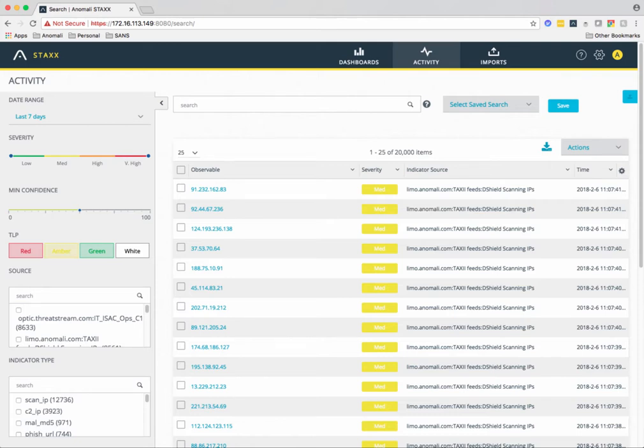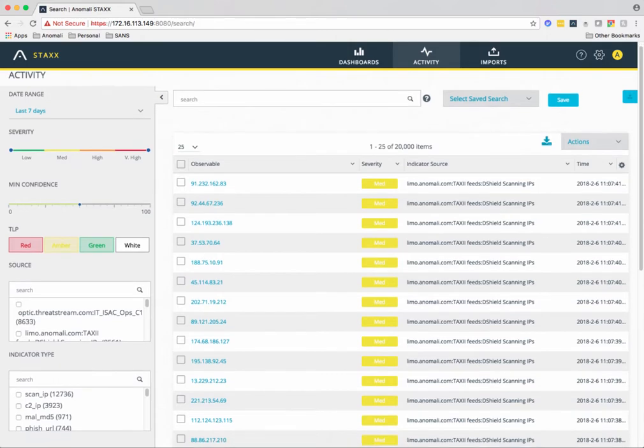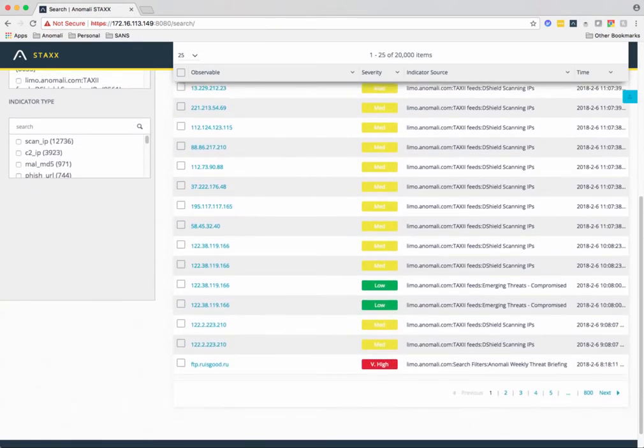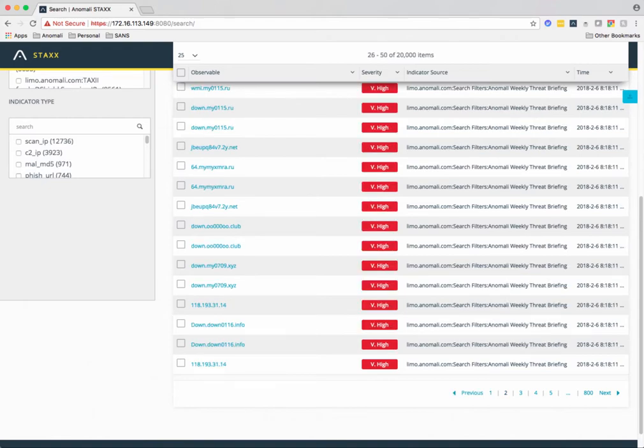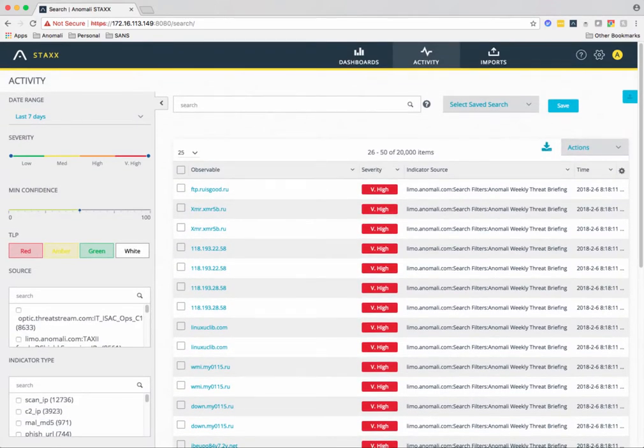By default, we see the date range for the last 7 days, which is useful. There's plenty of information there. We see all severities of all confidences, which I'll come back to in a minute. But importantly, we see lots of medium priorities and high priorities and IP addresses, and I can see there's a domain there. I see 800 pages. Wow, I've got lots and lots of data here. This is going to be very difficult for me to plow through and understand what's going on.